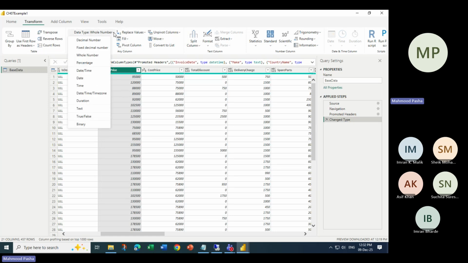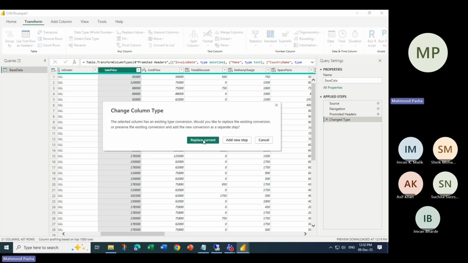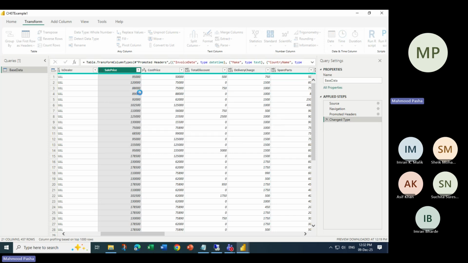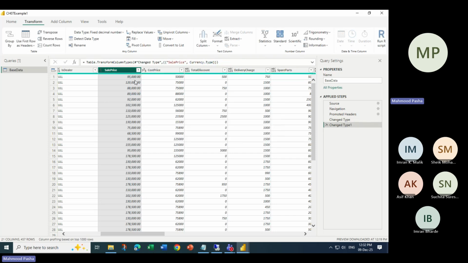Instead of whole number, select the data type fixed decimal number. I will not replace the existing step, I will add a new step. Now you can see that it has a thousand separator. Please all of you try this.